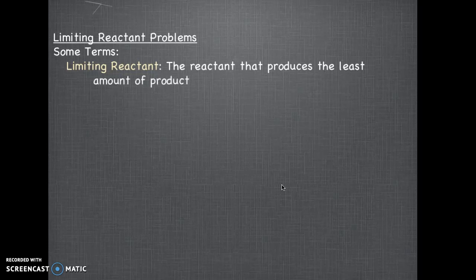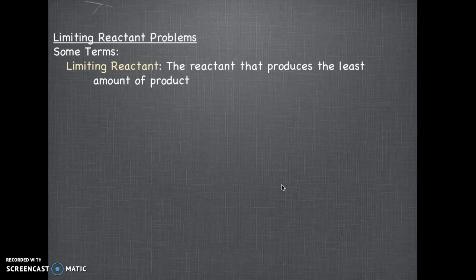So some terms that you want to look at first here are, you have what a limiting reactant is. And you guys know that reactants are over on the left side of the equation, and basically it's a reactant that is going to run out first in the chemical reaction. So you know that in a typical chemical reaction, you don't have unlimited amounts of chemicals that you could use. You might get 5 grams of this or 10 grams of that. So the limiting reactant is just the reactant that runs out first, pretty much.